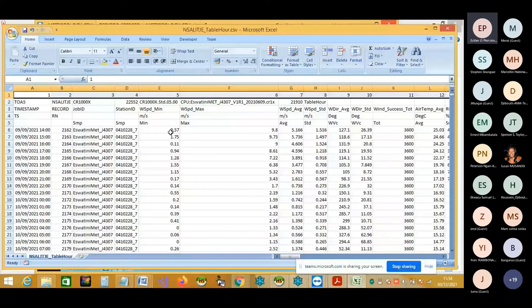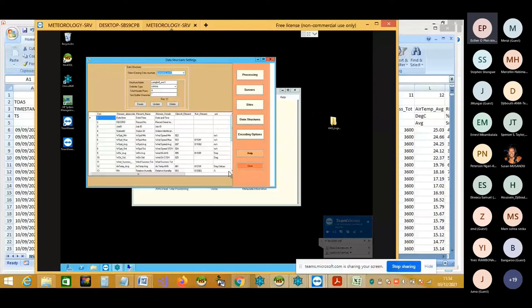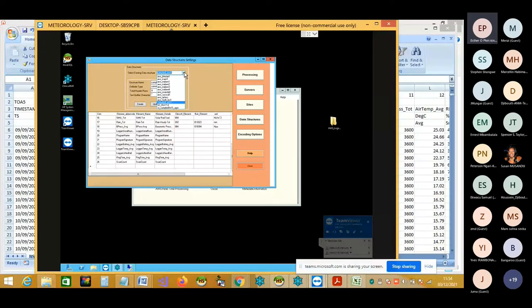When the gentlemen at Eswatini were doing it, let's see what they got. What did we call that configuration? Sive or Bafana. Let me check if it's this one. They are not here. It's not this one, because these are different ones. We always give you examples of others so that you can follow. So actually it's this one.